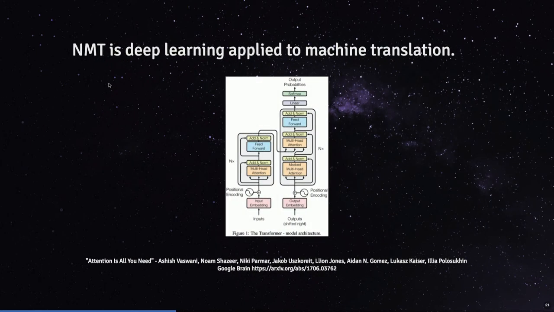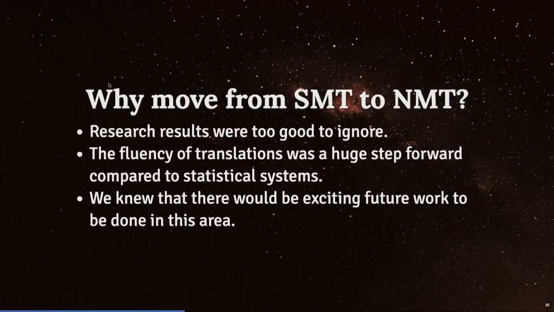There's only a few things that you kind of need to know here. You can see we have something called a multi-head attention, a feed-forward network, some embeddings. We'll talk about what embeddings are in a second. But they're repeated over and over again. So it's not actually as complex as SMT in a lot of ways, where you had many different models that you had to train that would generate an output.